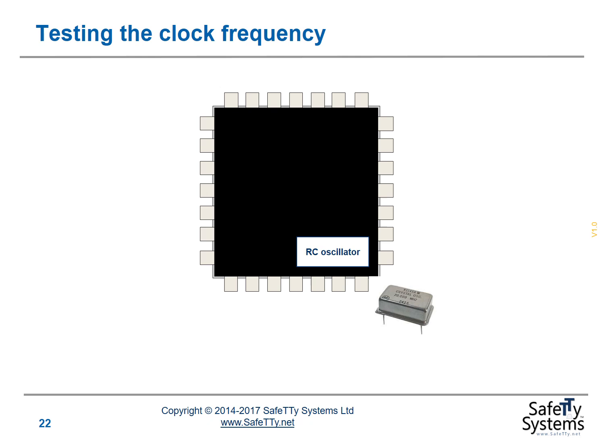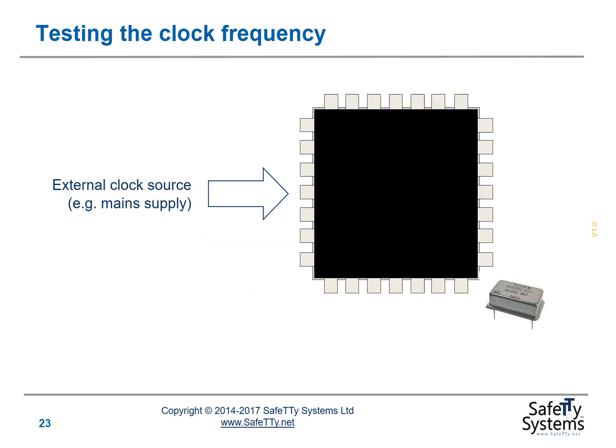use of the RC oscillator to check the external frequency is a reasonable solution, but it's not perfect. We're not going to be able to determine that the external oscillator is operating at plus or minus 1% of its required frequency, for example. So this is a way of simply determining that the external oscillator is operating at approximately the correct frequency. If you need a more accurate check than that, you need to consider alternative options. Sometimes an external clock source, sometimes even the mains power supply, can be used as a way of providing a slightly more accurate frequency benchmark that we can use for testing purposes.